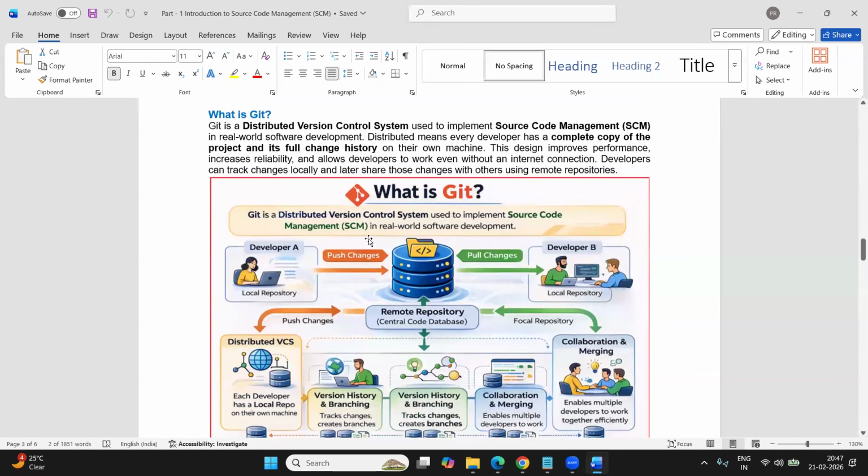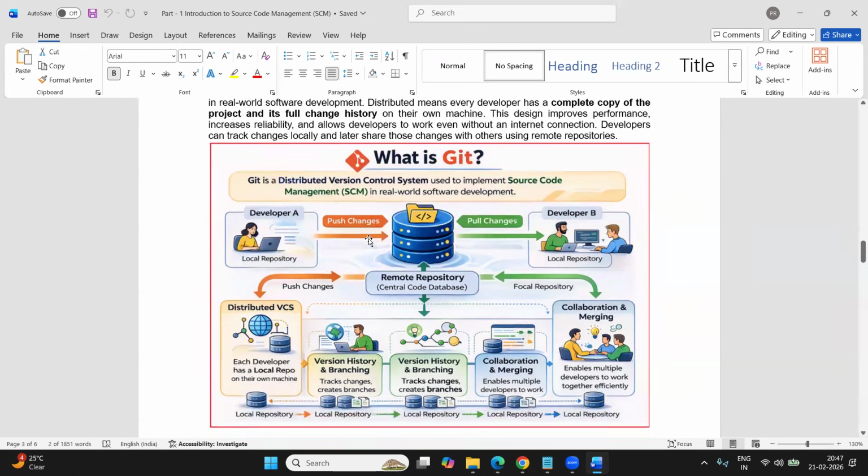So what are the different version controls? TFS is one of them. Git is also one of them, one of the version control systems. So you can use any one. It doesn't matter whether you are using TFS or Git. TFS is an older framework. When I worked 10 years ago, at that time we were using TFS. But nowadays, TFS you can consider outdated. What is being used mostly nowadays is Git. Why Git? Because it is open source, it is free. You do not need to pay anything. Completely free of cost. So let us try to understand what is Git.